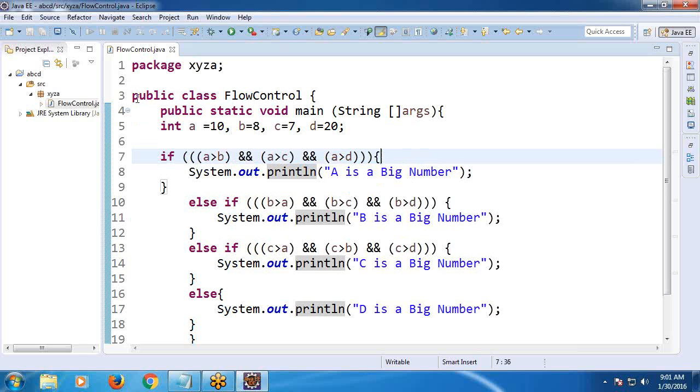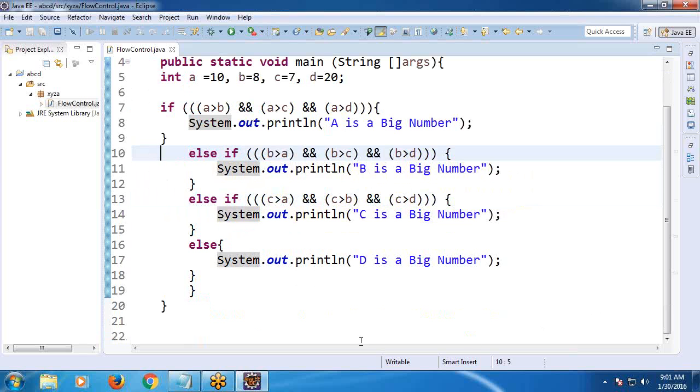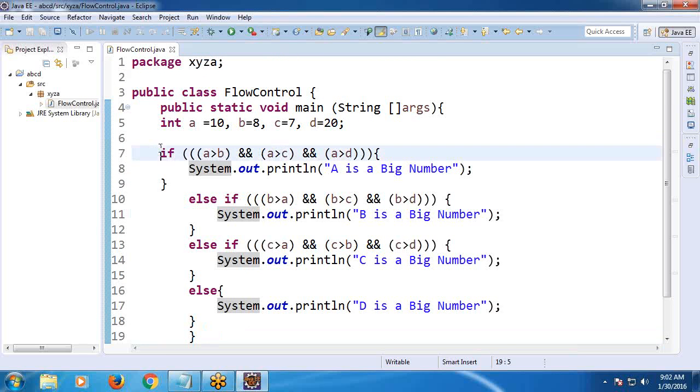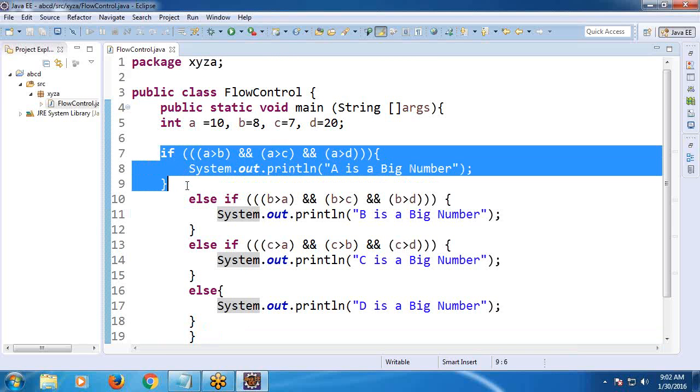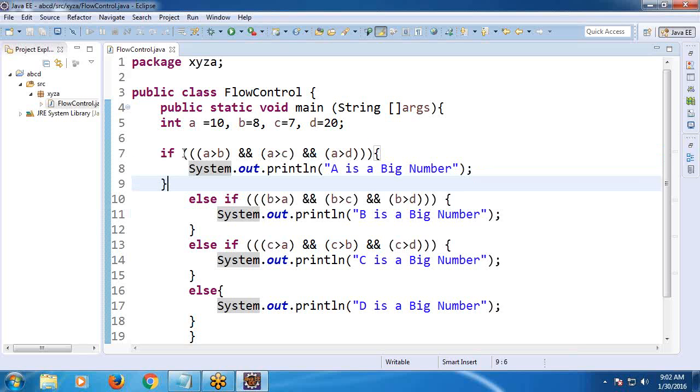Sir, can you please do one thing? After the if statement, can you delete two: one open bracket and one close bracket, so we can see what output is coming. In the first if statement there are 3 opening brackets and 3 closing brackets. If we delete one opening and one closing bracket, what will be the error?